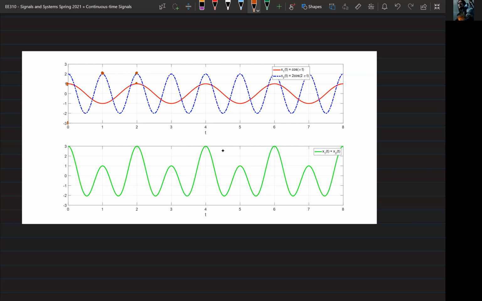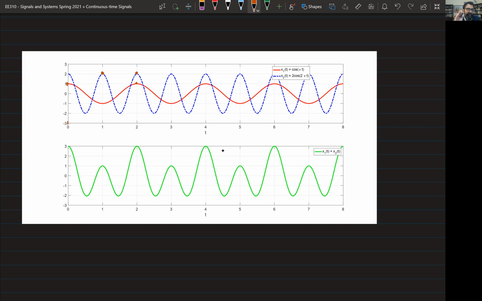Good. So let me hear other people. Hamza, do you want to say something? Yes, sir. I think that the function x of t after adding x1 and x2 will be periodic, and the period would be the higher period amongst the two given functions, which is 2 in this scenario. Why is that, Hamza? Sir, it was just intuitive reasoning, as the graph is in front of me. When you add their values by superposition, after a period of 2 seconds the value will repeat. That is what I thought.